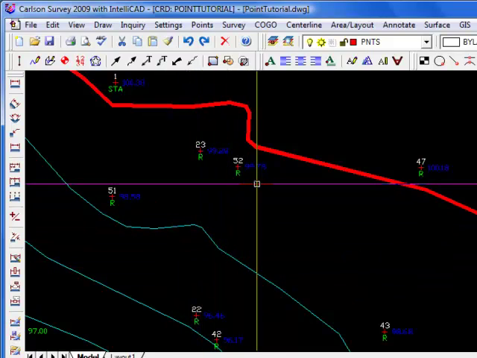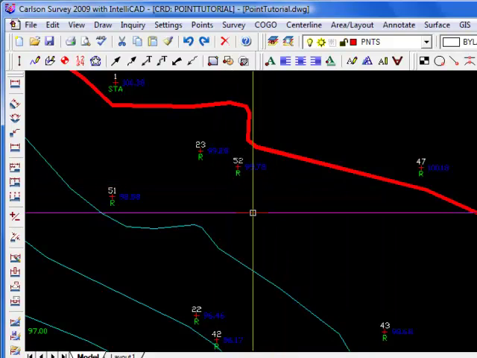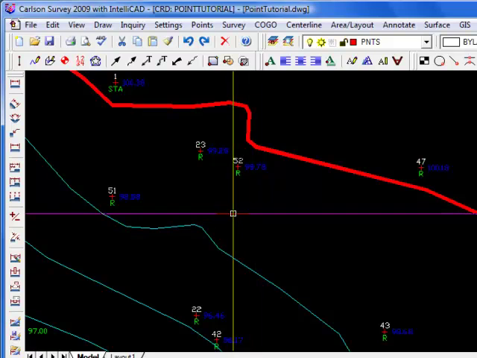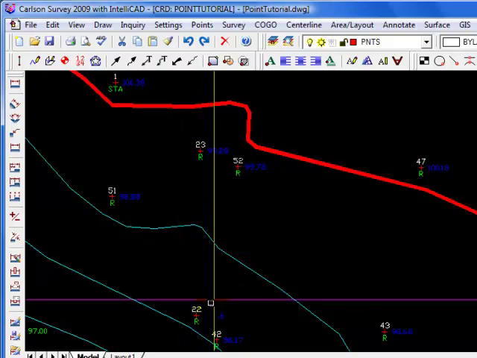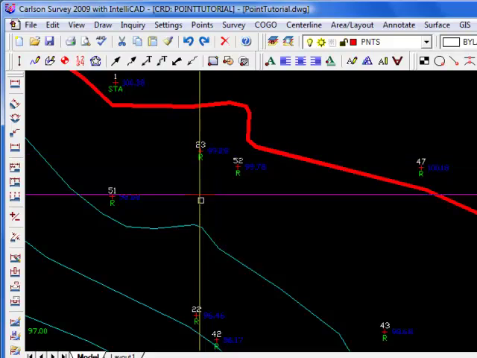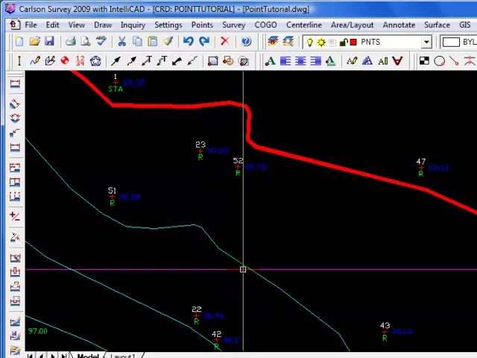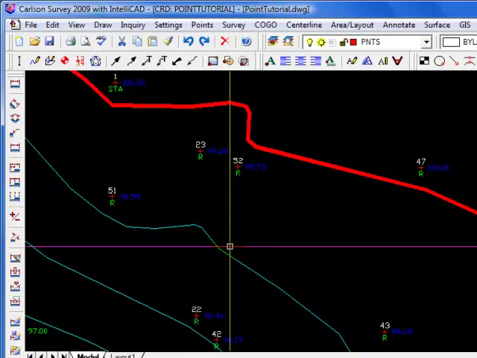Let's talk about how contours are generated. If you've ever created a worksheet manually, what you're trying to do is find the even increment between 2 points that represent the contour or the elevation that you want to show.